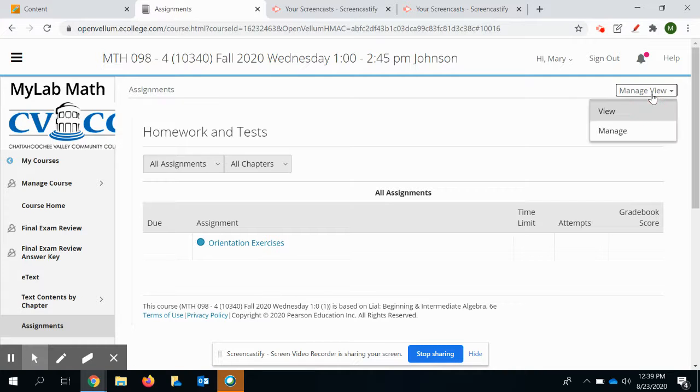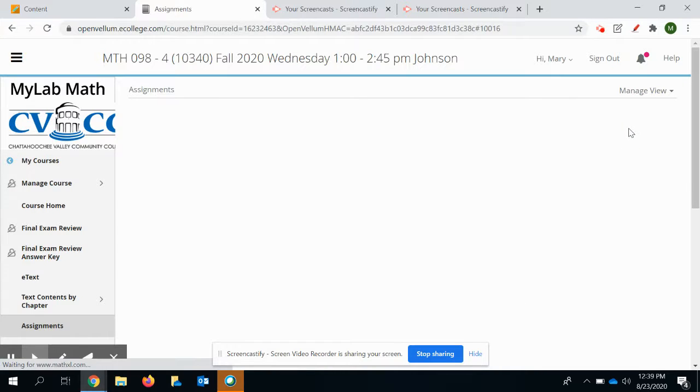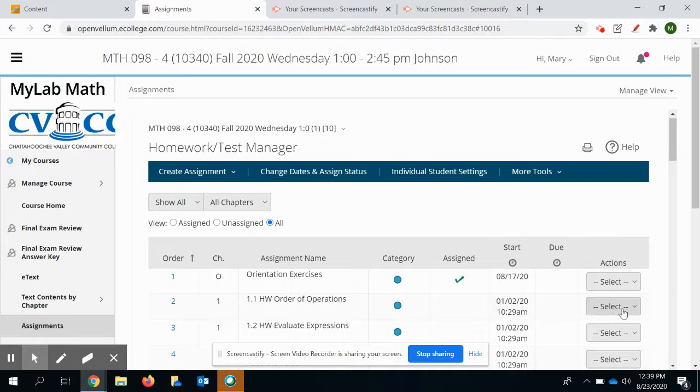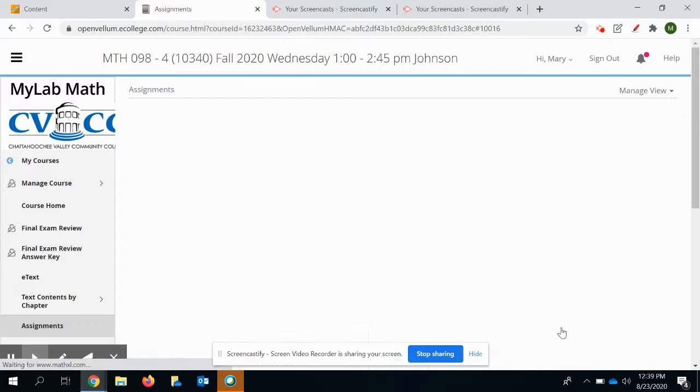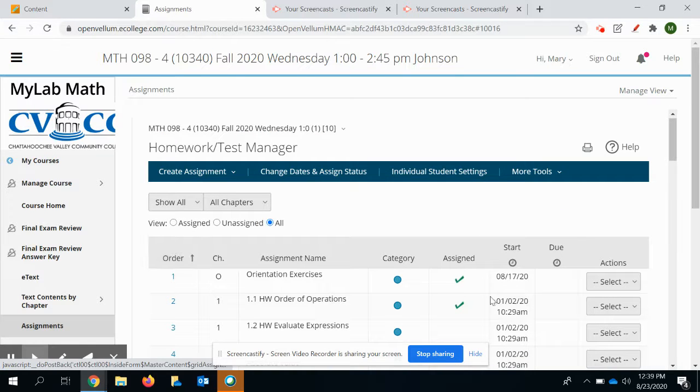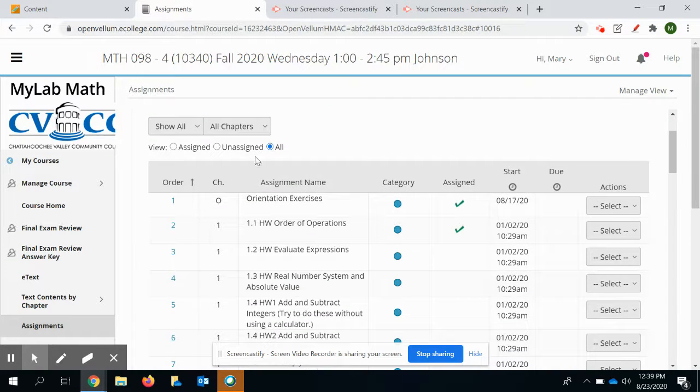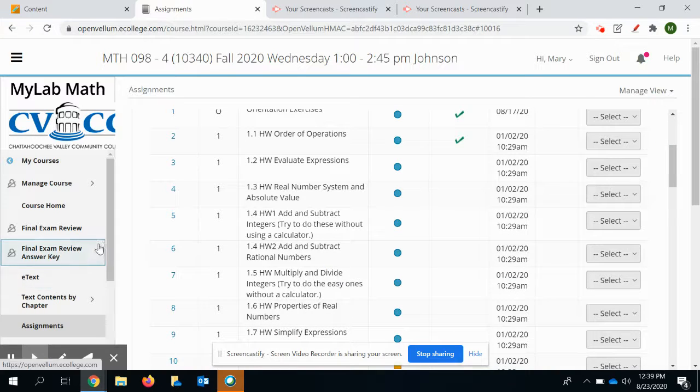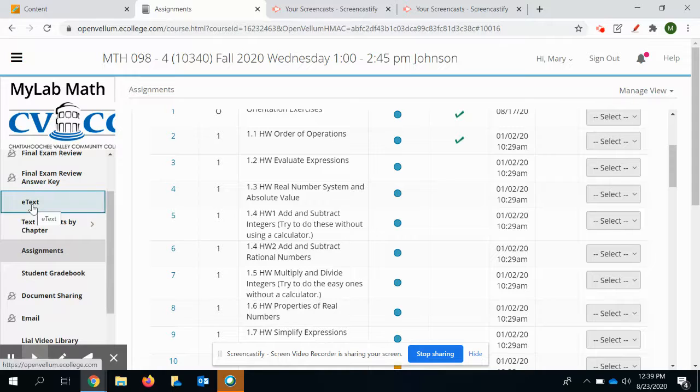And when you get to assignments, that's where you're going to see things available for you to do. So there are orientation exercises. And I'm going to go ahead and open up the order of operations homework as well, so you can get started on that. I haven't put due dates on either of these yet. Okay. So that's what you basically do in MyMathLab. I left available the textbook while you're in MyMathLab if you want to go to the textbook, but you can do that from a homework question. I also left the student grade book available to you in there.